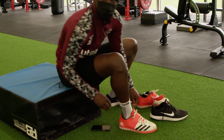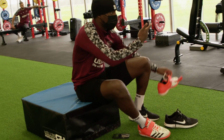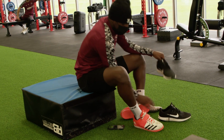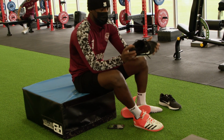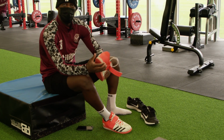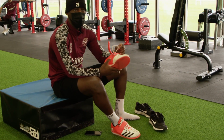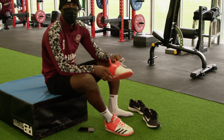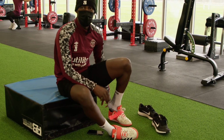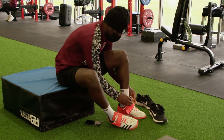Nah, these are lifting shoes. They just help better when I do my gym sessions. They feel a lot better. If you can see with these, they bend and they do a lot, whereas with these, it's quite stiff. There's a bigger heel as well, so it helps with everything in terms of lifting weights, and just having a shoe to keep me more grounded on the floor. So yeah, it just helps with everything really.